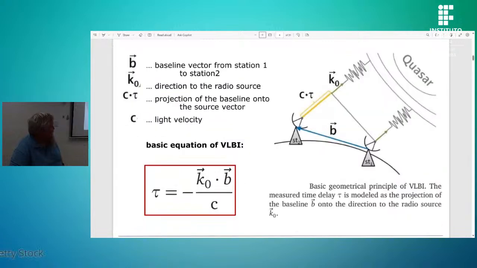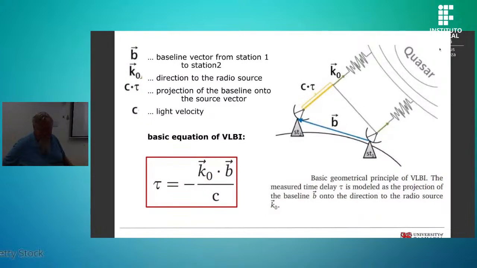So we've seen this picture before, just a variation of it. We have our delay given in terms of that dot product at the bottom. Yes. If you select that, it is in full size. Full size, okay.